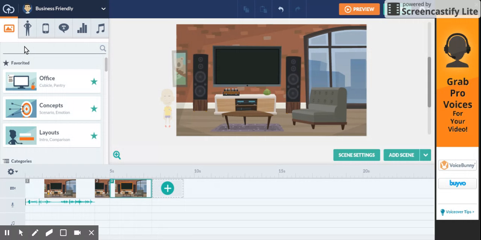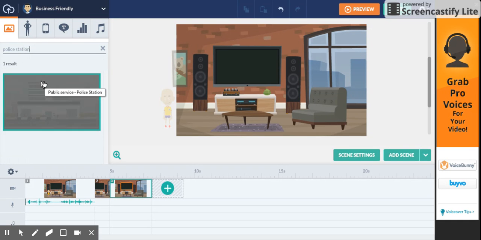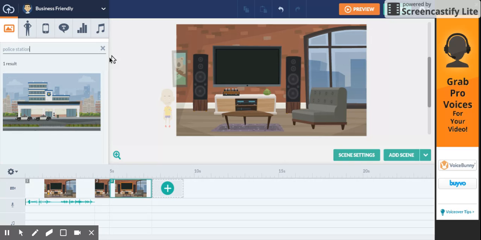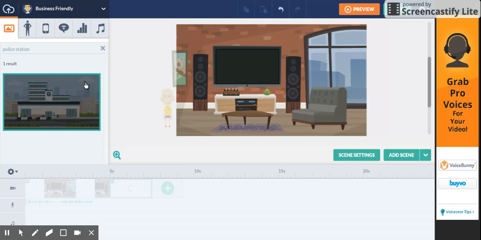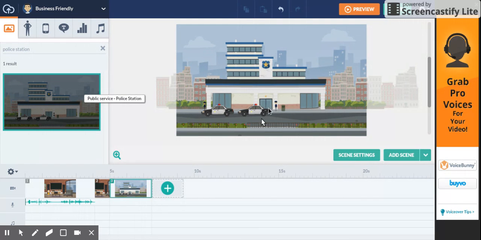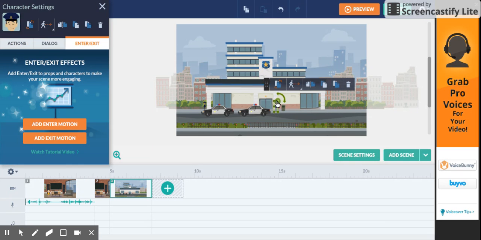So we're going to do police station. And here you go. Now we're going to make this police bigger just so you can see it.